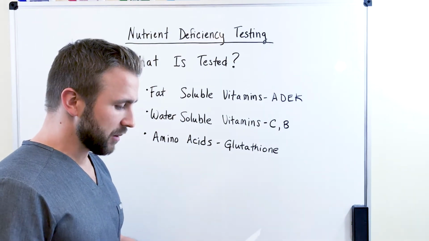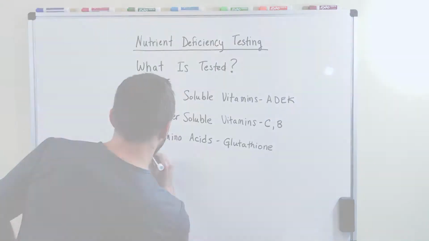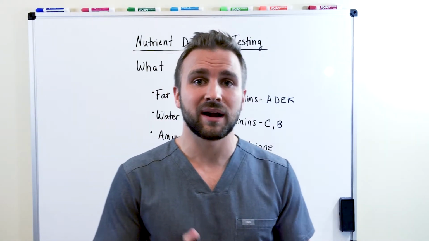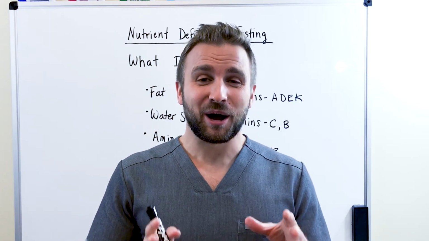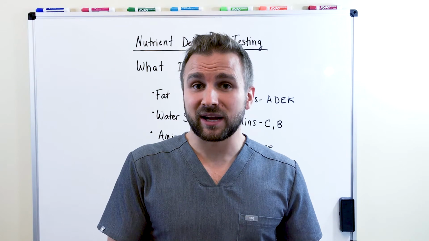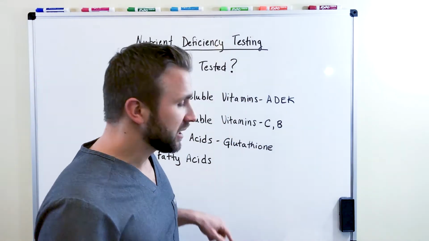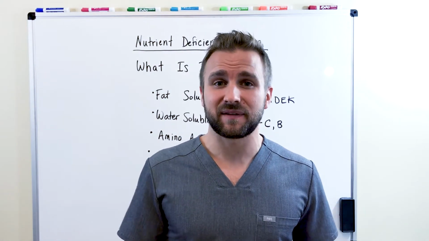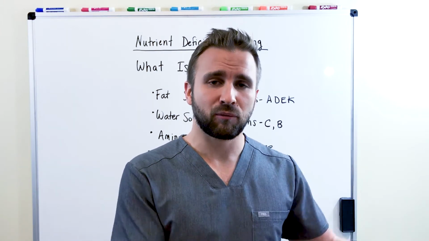Some of the other things that we look for are things like fatty acids, okay? So what does this mean? And why do we test for fatty acids? Well, fatty acids are very important, and it's because of this. Again, your brain is made up of a majority of fatty acids. Your cell membranes are also made up of fatty acids. And fatty acids are important because the standard American diet is really high in what's known as omega-6 fatty acids. We need to instead start consuming more omega-3 fatty acids.